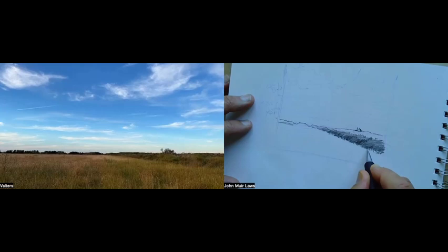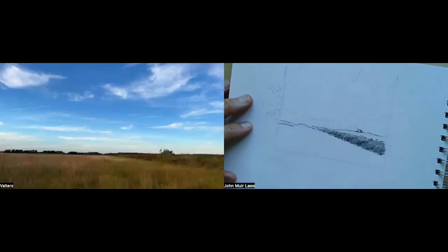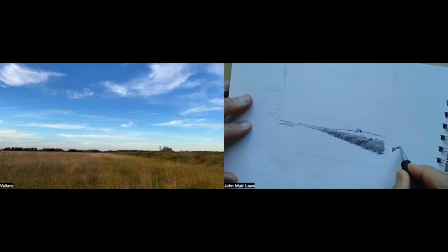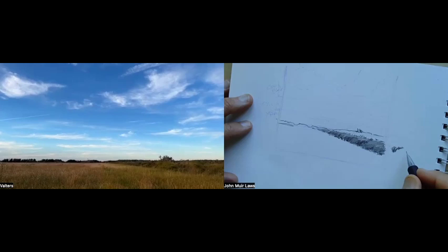So I've got this rough edge on the bottom that feels like there are little grasses sticking up in front of it. I have a big mass dark thing here, and I've carved into that just like this, a few little places where I'm making a wedge going out into it with a rough top and a rough bottom. And what that's suggesting is that there's a place that you could start to get through this hedge.